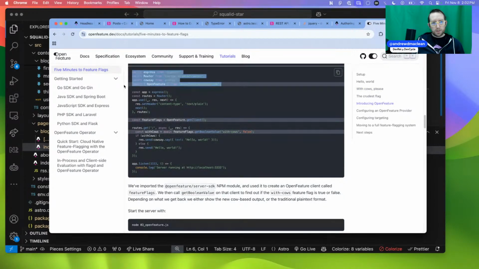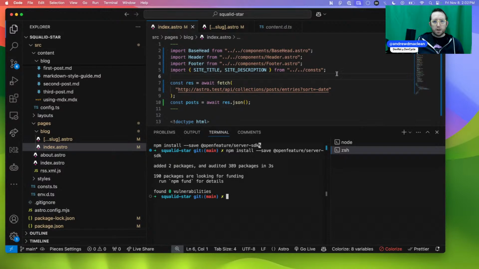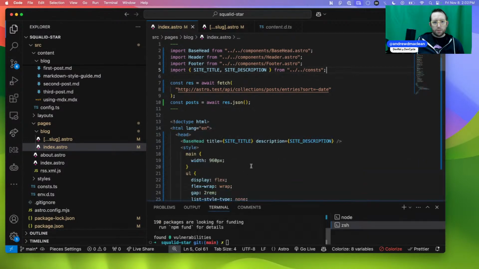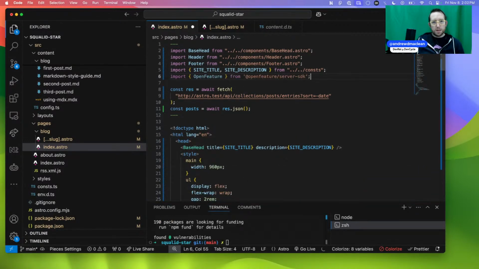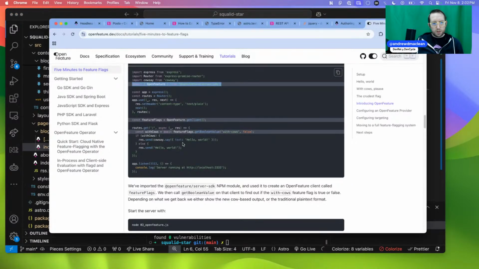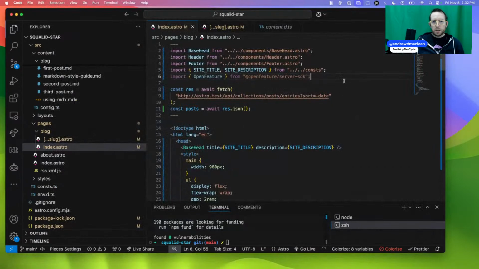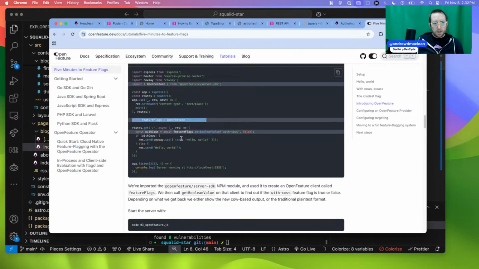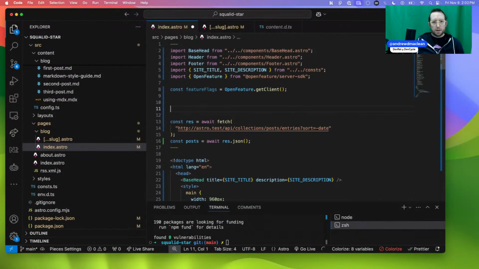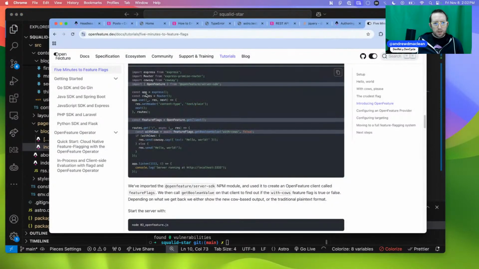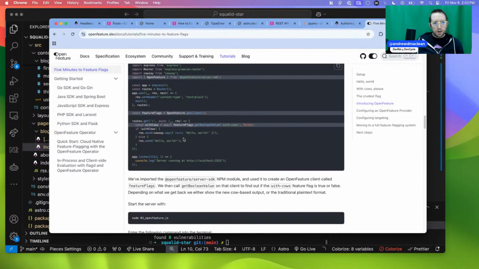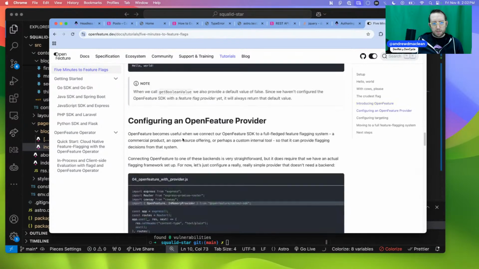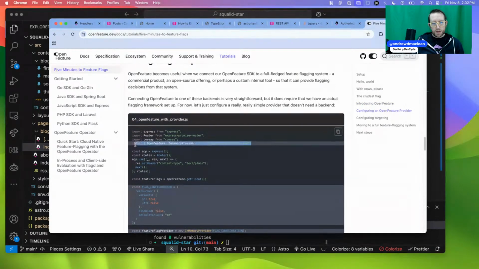OpenFeature. Okay, so I need to import this. So in here, we're just gonna do a really simple one in this page. So we're gonna import OpenFeature. OpenFeature get client. Client. Feature flags. Okay, good. Now we need to actually set this up the right way in memory provider.